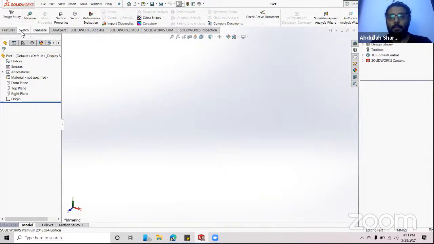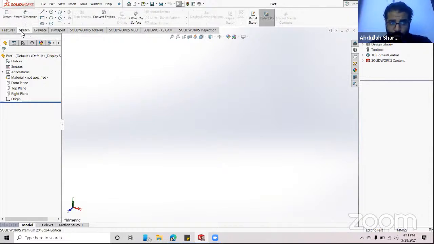So the most important and basic one is the sketch. Before going into what is inside the sketch, I want to explain a little bit about this panel at the left side of the window. This panel contains the history, and I mean by the history all the designs and every line, every point, every object that I made will be listed here. So when I delete something and want to go back and search for it, I will go to the history. The sensors are advanced, so I will not talk about them.